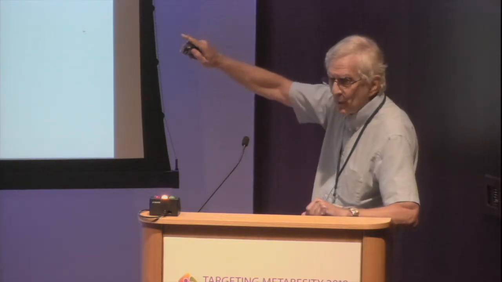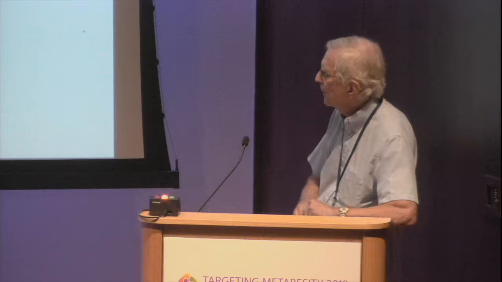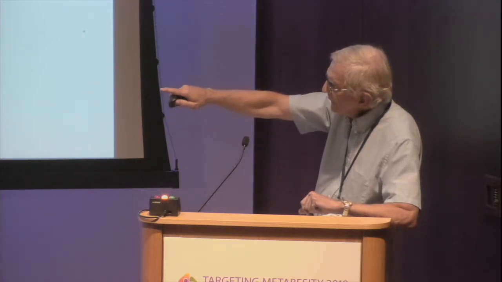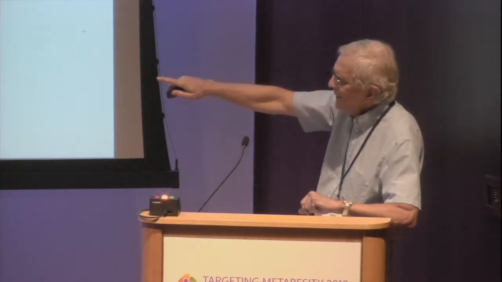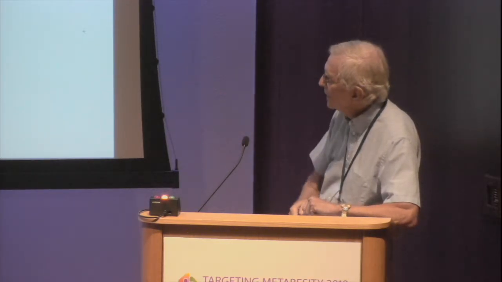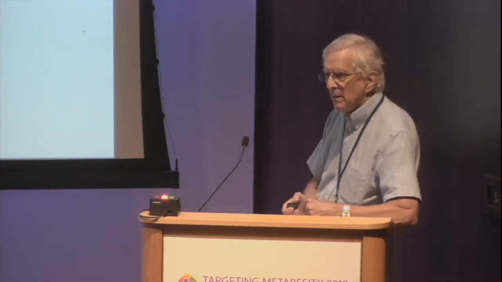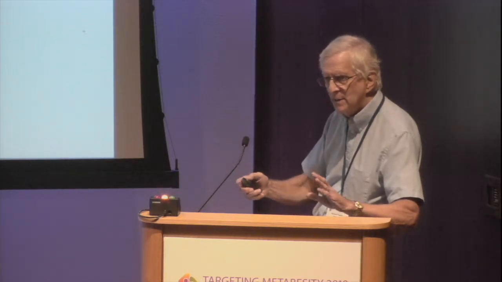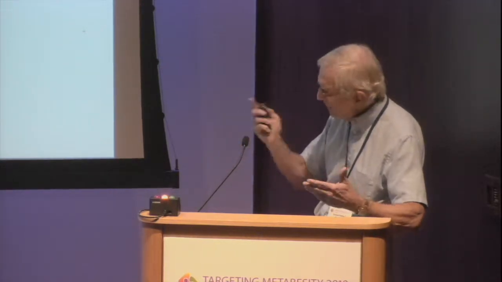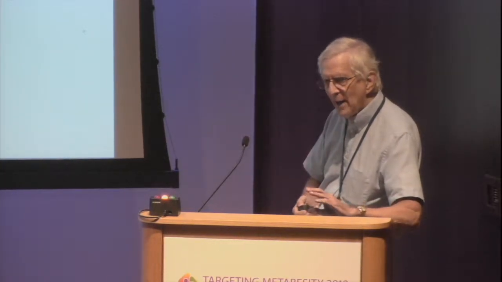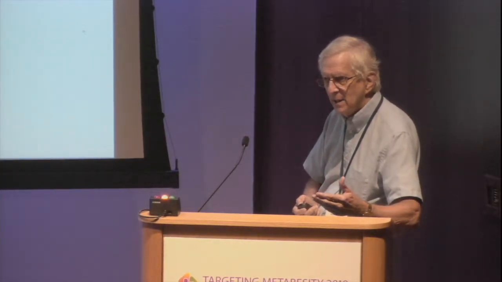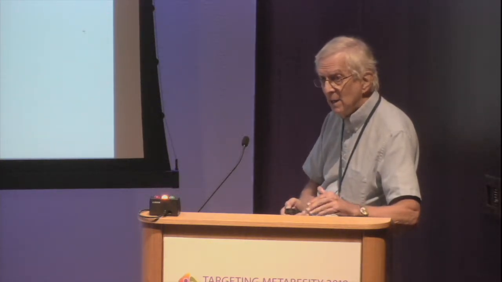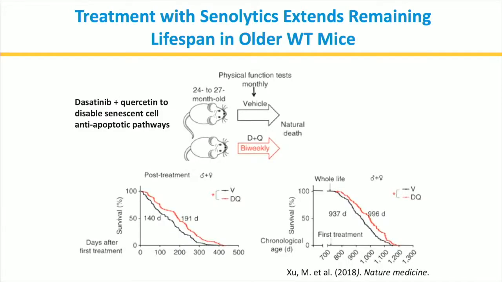In this case, given biweekly, which is probably overkill given the pharmacokinetics of these drugs, the studies show that if you begin treatment early in life, or even late in life, out at 700 days in the life of a mouse, the combined treatment extends lifespan, presumably through elimination of senescent cells, that is, at this stage, the senescence hypothesis. So we now have a circumstance in which the genetic manipulations and models indicate that eliminating senescent cells has some very exciting consequences in disease models and overall survival.